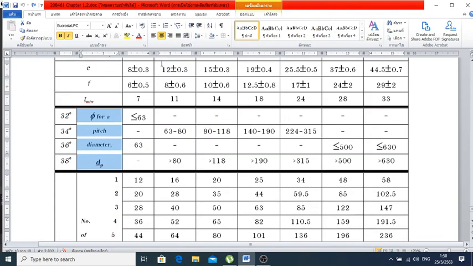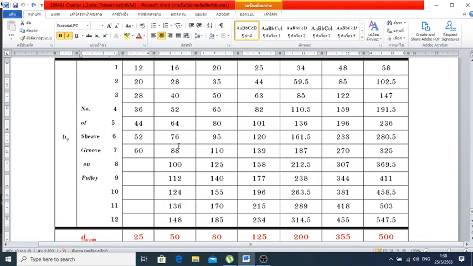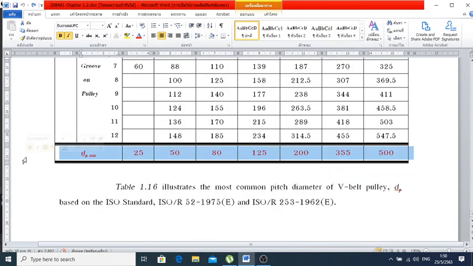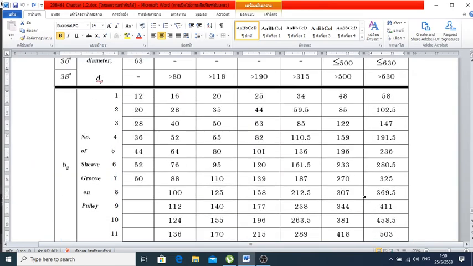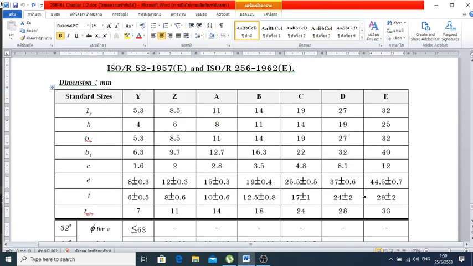So therefore, this is the kind of things that you can find on the V-belt. So that's why the V-belt is going to be the most effective, and we can apply the V-belt to be employed for our driving system. And then the last one I put on the letters there, D sub P minimum, is recommended for each of these particular sizes of the pulley itself.